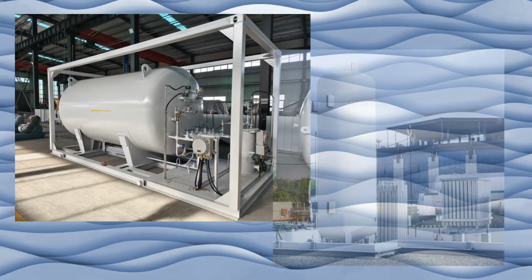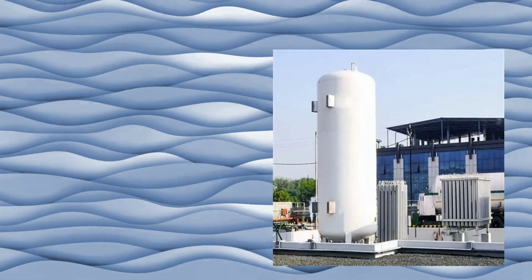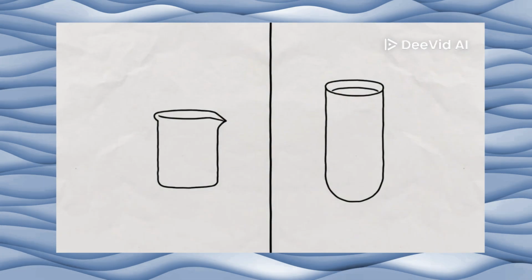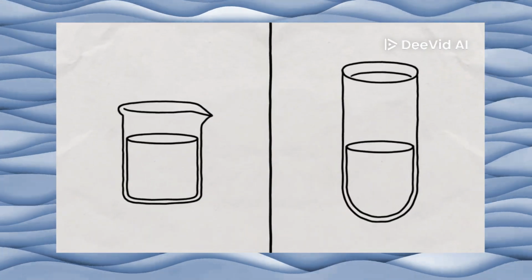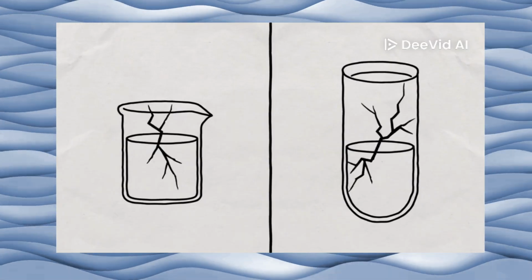You can't simply open a valve and flood a warm system with liquid nitrogen. The system must first be cooled gradually. Think about pouring boiling water into a frozen glass, or ice water into a very hot glass. Thermal shock can crack materials. The same principle applies to cryogenic equipment, only on a much larger engineering scale.